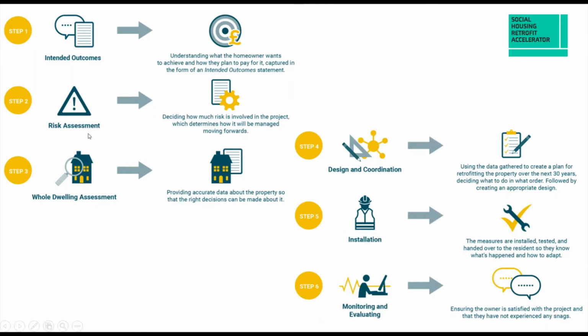So that whole dwelling assessment looks at the entire dwelling, the fabric, the services, everything else. But most importantly, it looks at the ventilation, which is something that has always fundamentally been missed out in retrofit. So we need to make sure that the ventilation is accounted for, that it's been fully designed. We need to be looking at the whole dwelling assessment in terms of ventilation, in terms of fabric, in terms of services. From that, we get a set of likely measures that should be suitable for that property, and we're going to do a bit of an option evaluation, option appraisal, to then decide on what the given package of measures will be for that house.